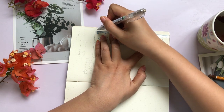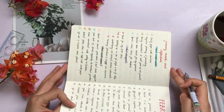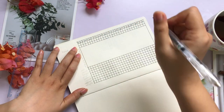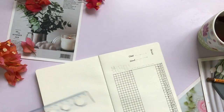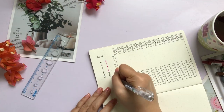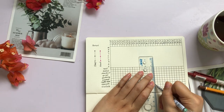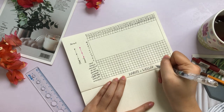Now that I'm done, I'm going to start using the actual pen to put everything together. For the first row, we're going to write the days of the week — March begins with Friday, so I'll start writing Friday first and then the rest of the remaining weeks. The second row is for the days of the month, writing from 1 to 30 left to right. The third row will have empty squares for the period tracker. Now let's write the title of this page — I'm calling it 'habits and wellness tracker.'